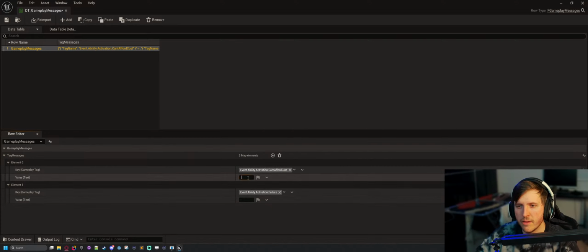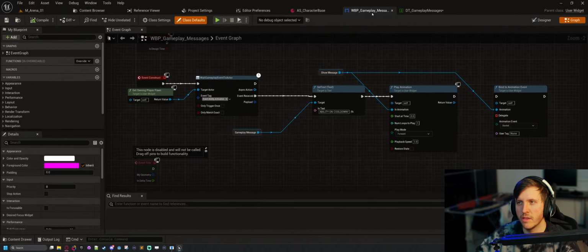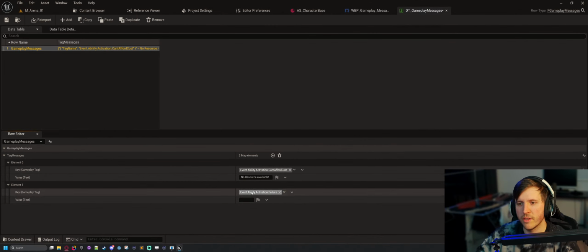Now we're gonna say no resource available. And then the other one, ability on cooldown. Like that.